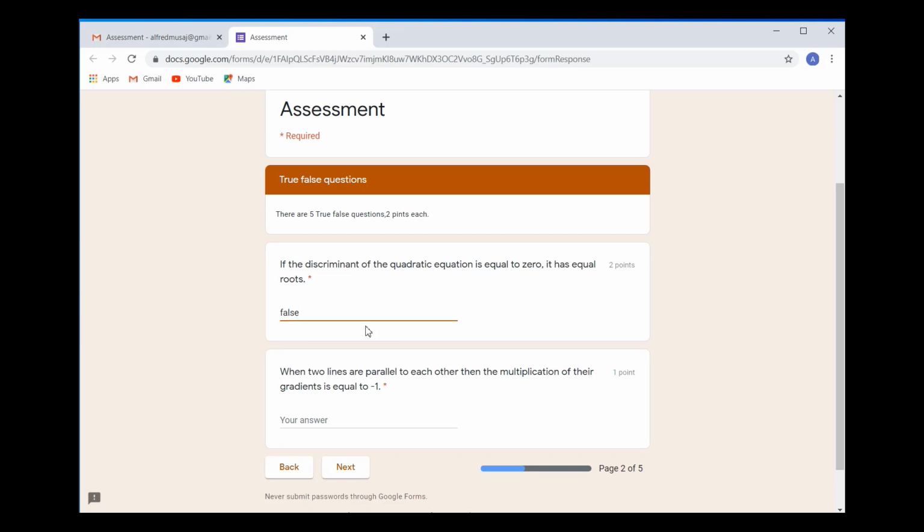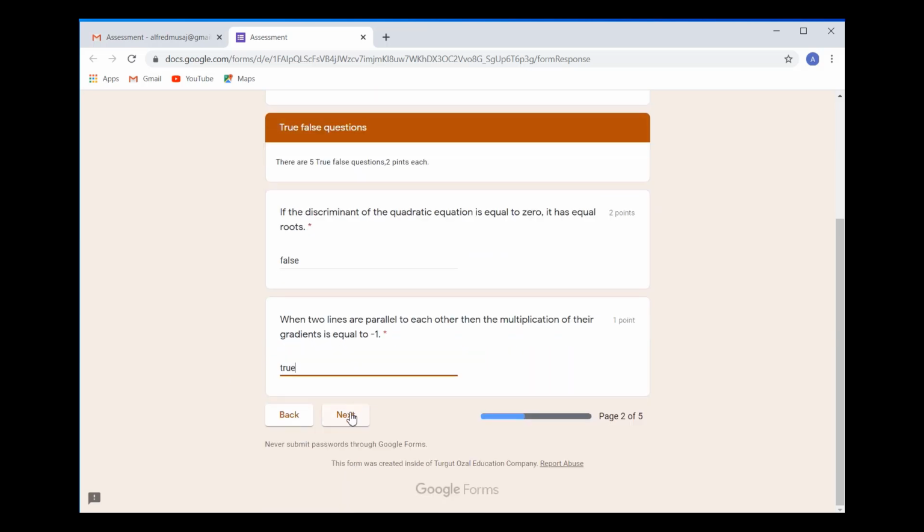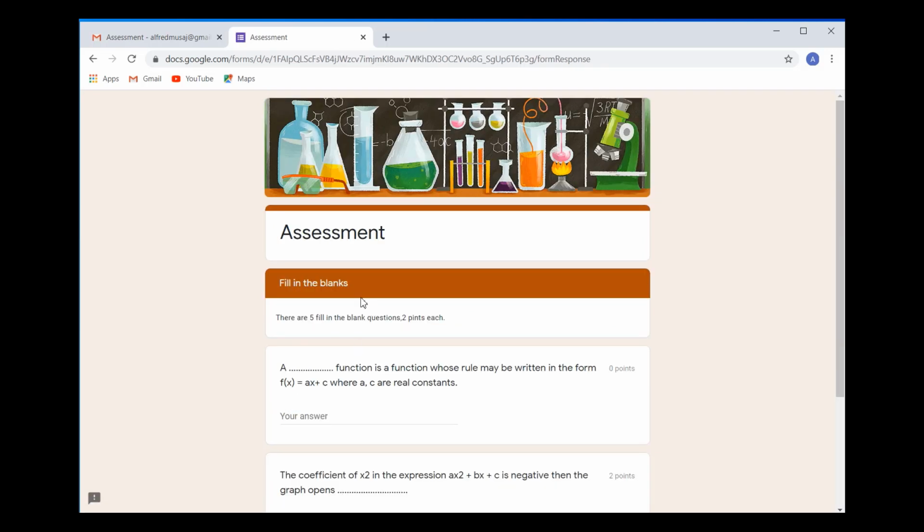Then you go to next. In the second section you have fill in the blanks. There are 5 questions, for example, and 2 points each again.